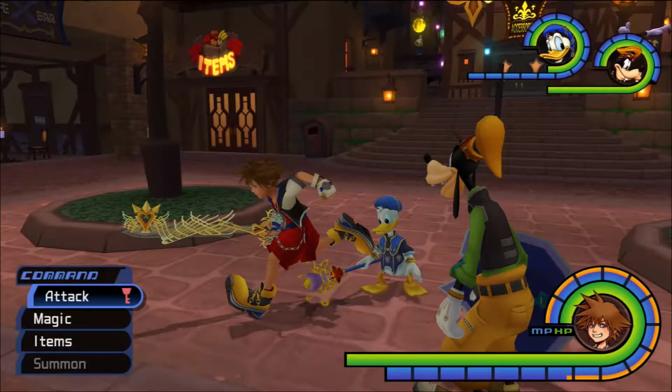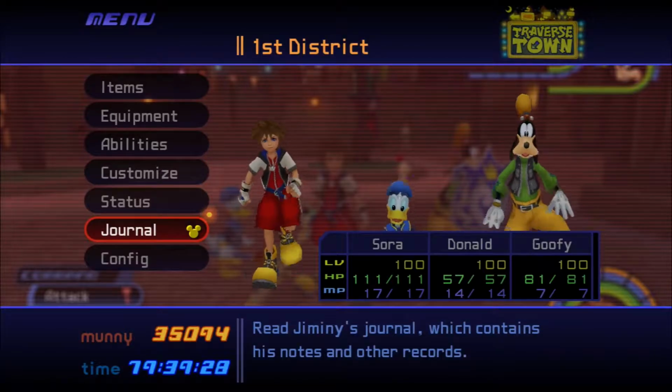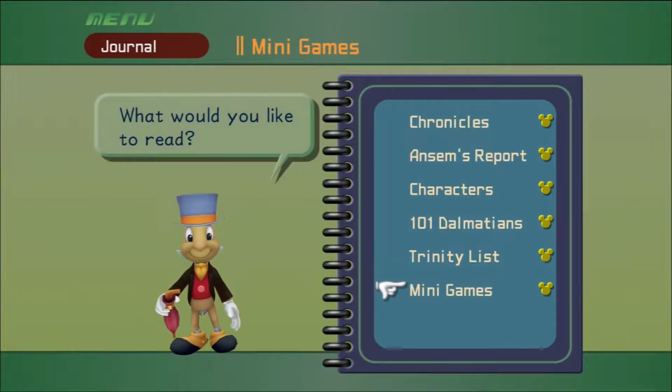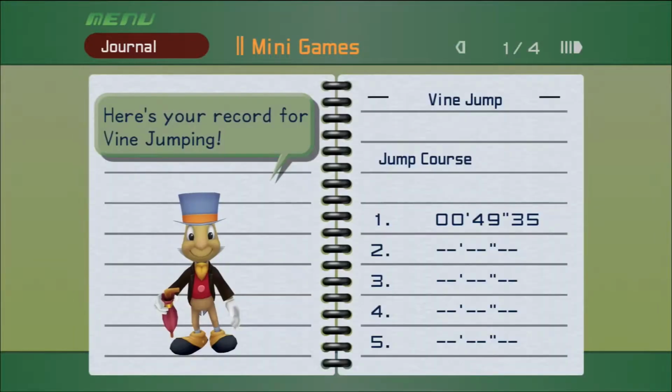And we are all kitted out. So, also, our journal's complete. There was one minigame that I had left after I did the Olympus Coliseum, and it's going to be right at the end of the grind episode, is the vine jump.